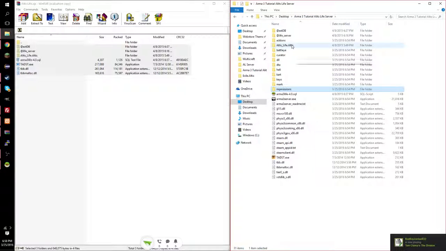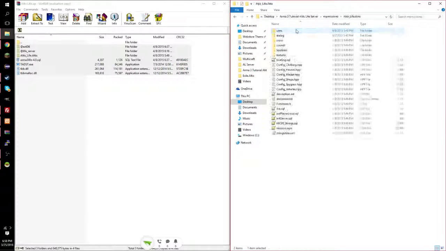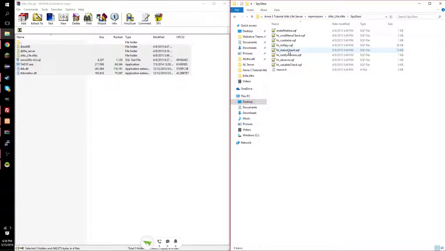So what you want to do is take altislife.altis and drag it into empty missions, and then go into it. It's going to give you an error if you try to join with this enabled. But if it doesn't give you an error, don't worry. Don't disable this then. Try to log in first without disabling this, and if it gives you an error about Spyglass seeing you, then continue on with this tutorial.